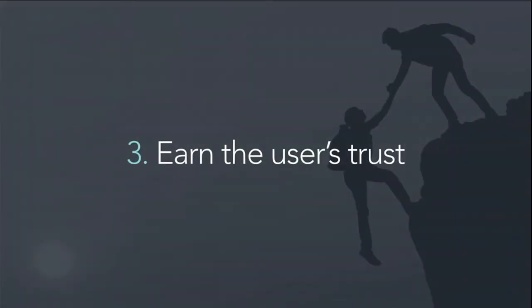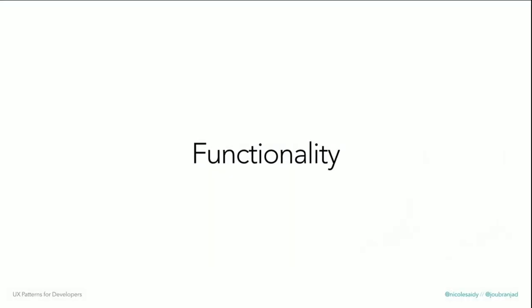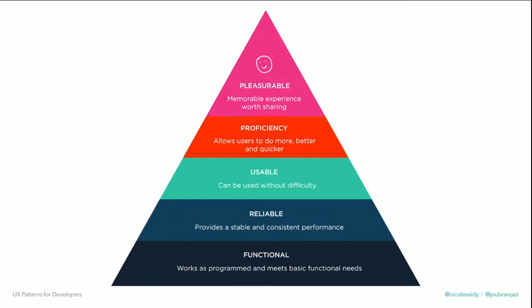Now, building trust and credibility is one of the most important things about user experience. Why do you think we use Airbnb and PayPal? Isn't it because we trust them and that we're familiar with them and we find comfort with them? So what makes an app trustworthy? First, having an interface that actually works and is not broken is the most important thing to have. So here's a hierarchy of design needs that tells us how to make something trustworthy.